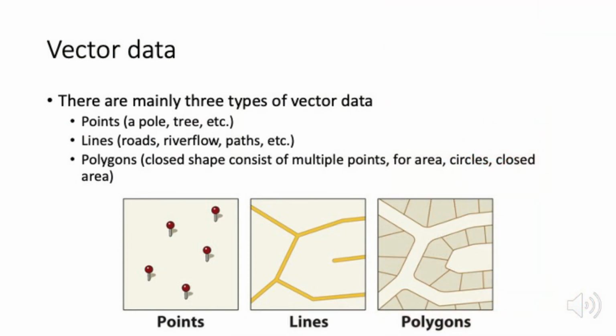So in the previous slide we discussed the vector data. These are the points, these are the lines that you can see mostly on the maps. All of these are examples of vector data, and these are polygons. So if you want to represent the area of any place, a country, a city, or any area, this type of data can be used. If you want to show a path, then this data set can be used in vectors, and if you want to show a point or many points on the map, this data can be used.